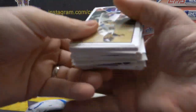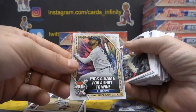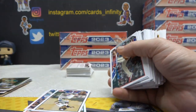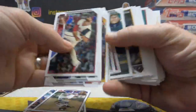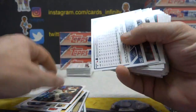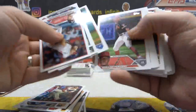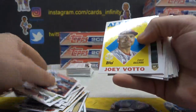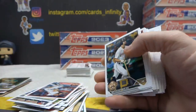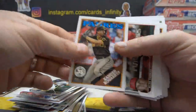Uh-oh. This one is Riley Green. Here's your home run. Void expired card. Carlos Correa, 2023. Joey Votto. Xander.